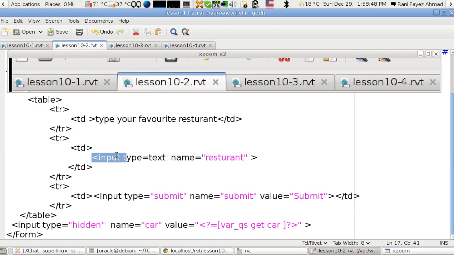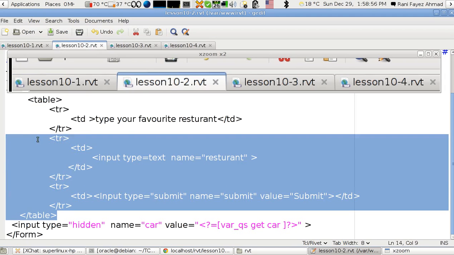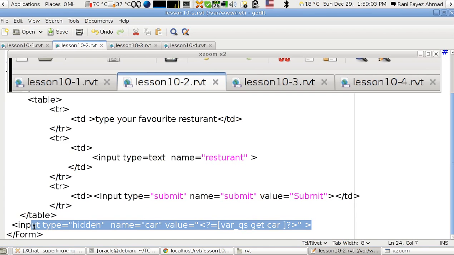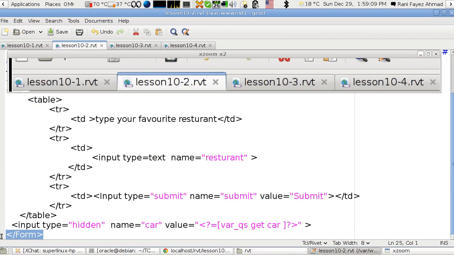I also want to input the restaurant, but here outside of the table, because the table is just for formatting reasons. For the input of the car, I use a hidden type. This is not formatted at all, so I can put it anywhere, but it has to be inside the form tag. Also this value has to be saved between every page.